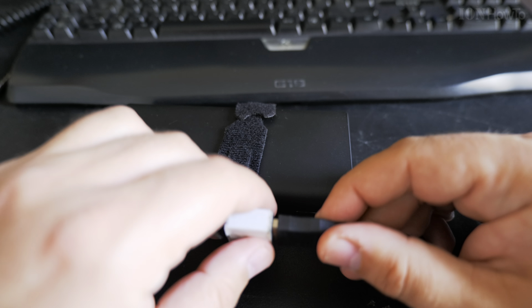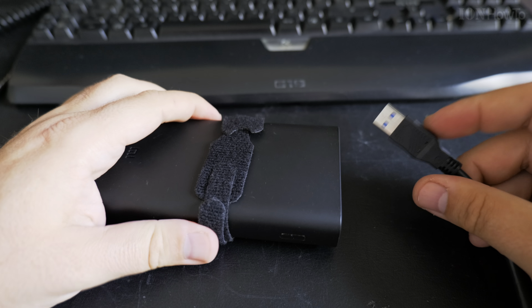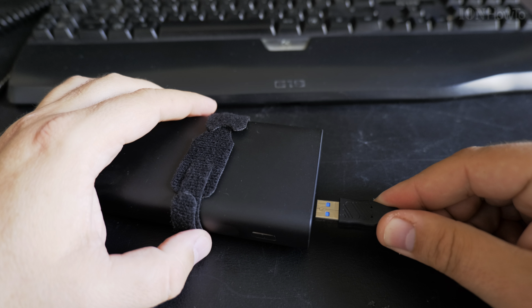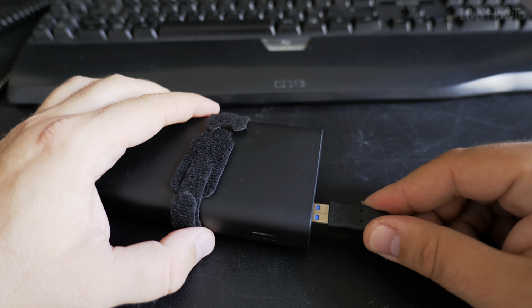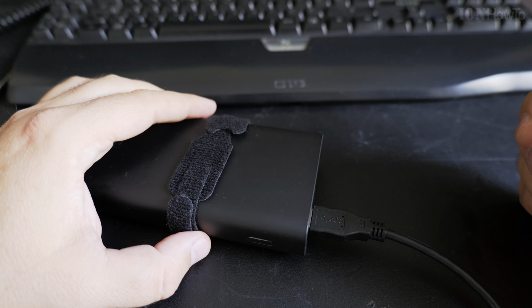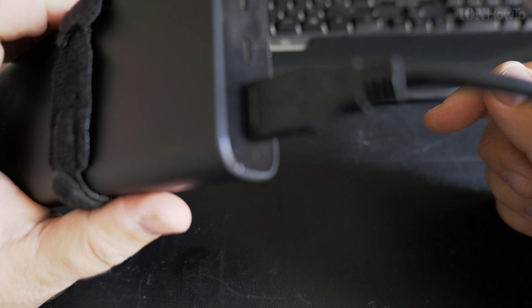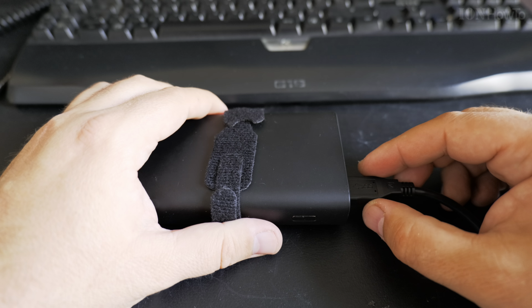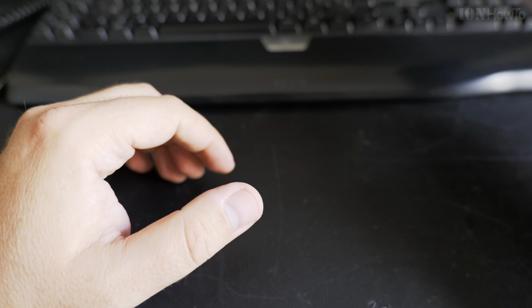Have a power bank here. Let's hear the coil whine noise from the power bank. Listen to this. For sure. Doesn't seem to make any noises.